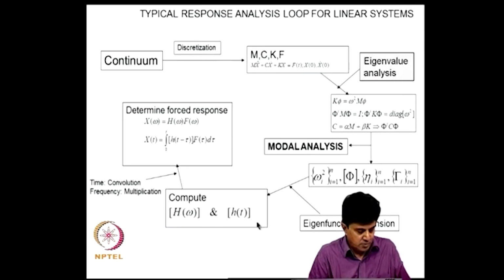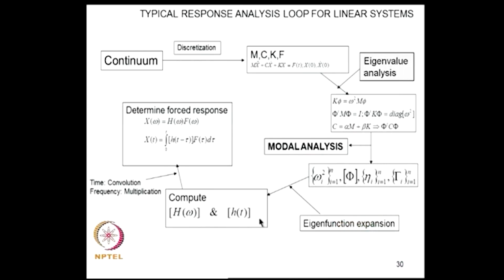Now, I have been referring to experimental models. So, it is better at this stage to understand what is the difference between modeling in an experimental work and in a computational work. So, in a typical computational loop, we start with a continuum, we discretize, and suppose we are dealing with time invariant linear systems, we discretize and form the structural matrices M, C, K and the load vector F, and write this equilibrium equation with these specified initial conditions.